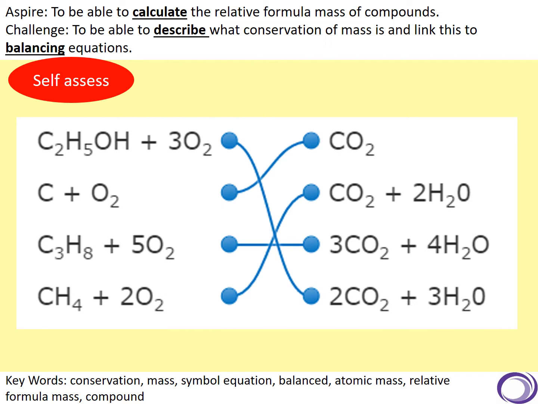So we have got 3 times 2 is 6 plus 1 is 7. If we go over to the other side, again at the bottom there, we've got 6 hydrogen atoms, 3 times 2. We've got 2 carbon atoms, and then 2 times 2 is 4 carbon atoms, plus 3 times 1 is 7 oxygen atoms altogether. So to check those off, hopefully you've managed to get those correct.